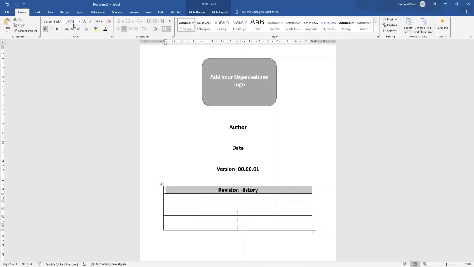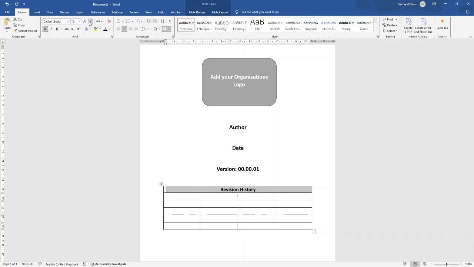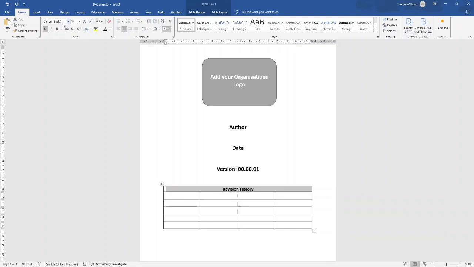I'm going to click on Home. I'm going to keep that bolded. I'm going to put this to 14, so I've just changed the font size down to 14. I'm using Calibri. It's a very professional looking font, really easy to read as well. But again, you could choose a color to suit your company's branding. I'm going to choose this light gray here.